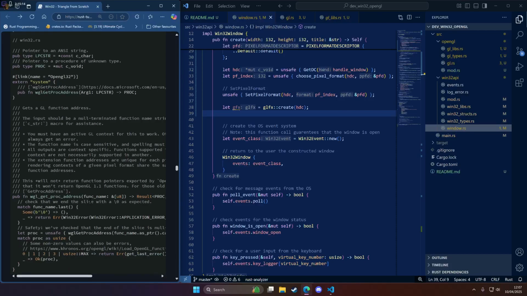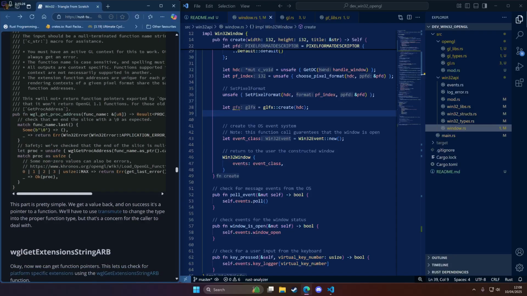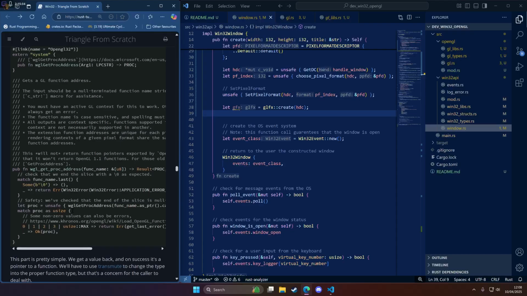Oh my god, you've got to do it with the function name. Okay. Function name as pointer. Yeah, that's fine. I'm not doing the extensions. Okay.